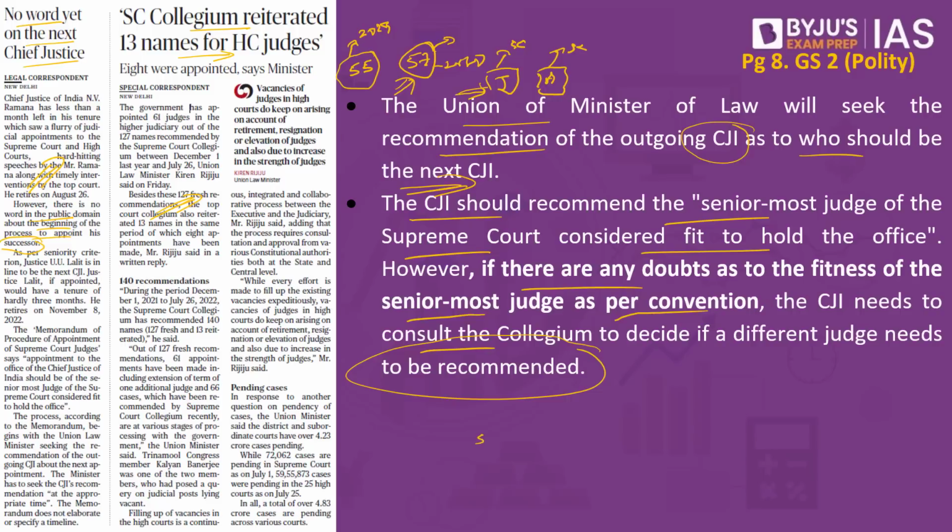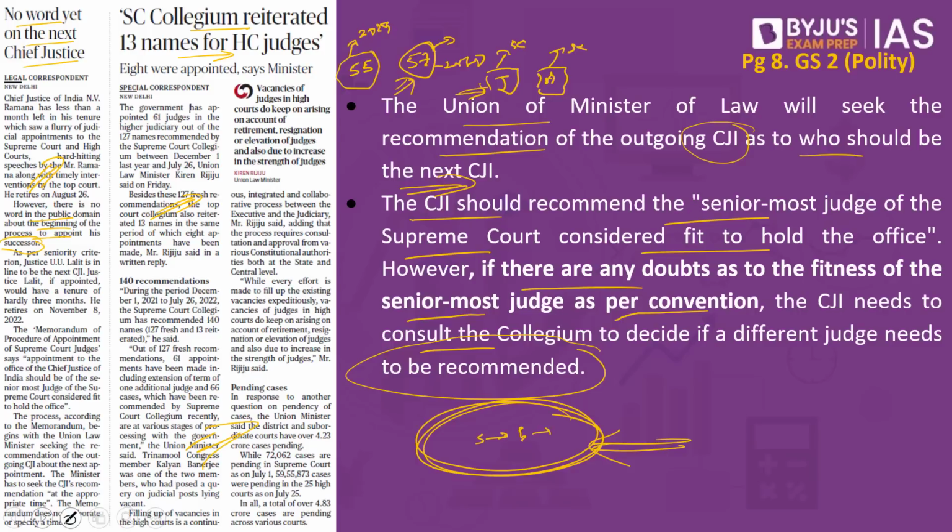We have the Supreme Court of India, which refers these names to the government. The government may not be happy with a few names. So what do they do? They ask the Supreme Court to reconsider these names. So if the Supreme Court reconsiders and sends it back to the government, in that particular case, the government will have to appoint them as judges, whether it is the High Court or the Supreme Court, and the government has no say, says this article. It is this that we have to understand with respect to both these articles.